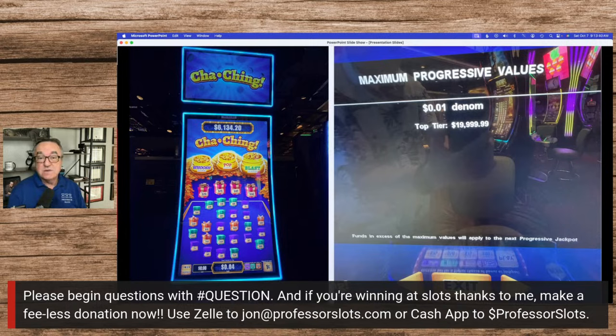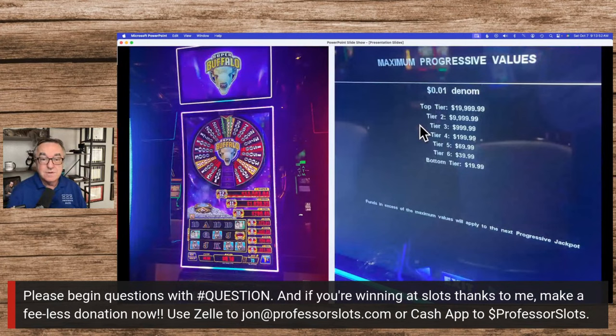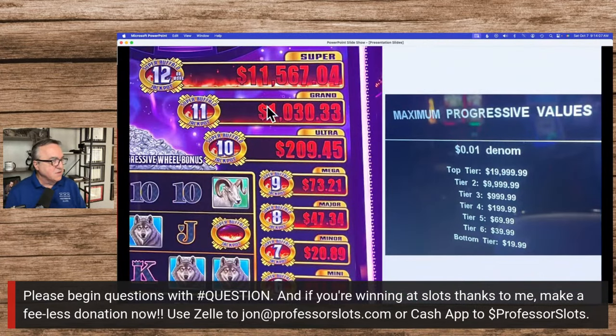Yeah, it might take a few months, possibly less than a year, maybe, to grow by another $13,800. And for this example, Super Buffalo, it's even more reasonable. All seven jackpots on this Super Buffalo slot machine have maximum progressive values. But let's look closer at them. This is kind of small, so let me bring everything in for you. Okay, so this is Super Buffalo. 11,005, 1,030, 209, 73, 47, 20, and 11.